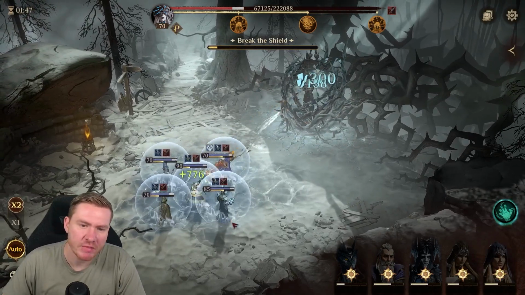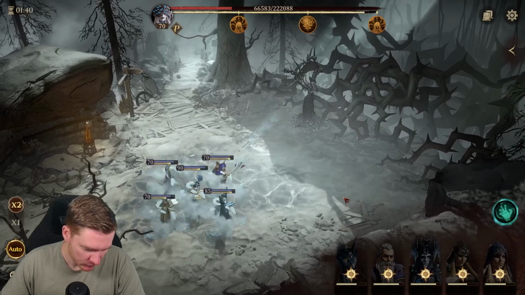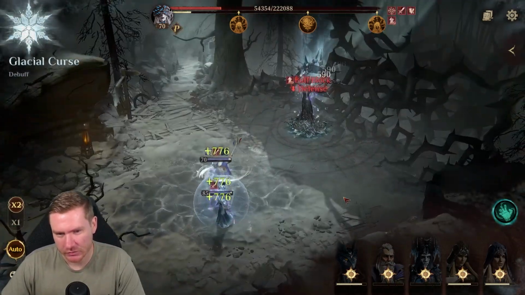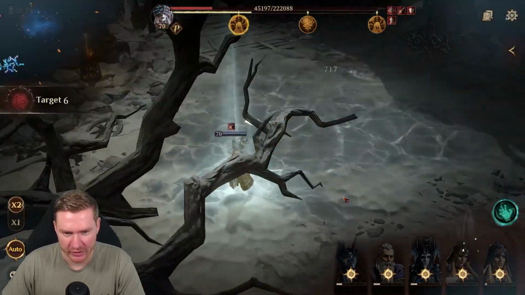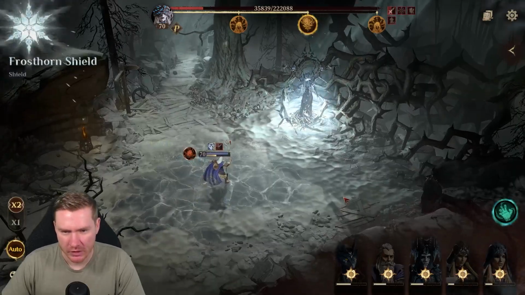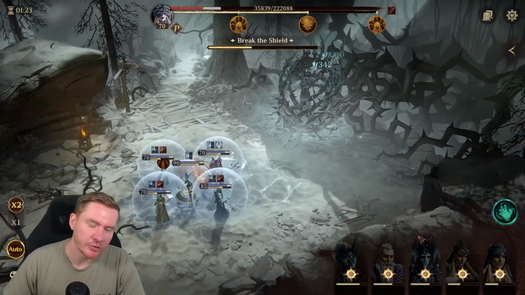The only other thing I think is maybe Varesh or, his name's not Hagrid. What's the dwarf tank's name that I really like? Harold. Can't remember his name. You know who I'm talking about.